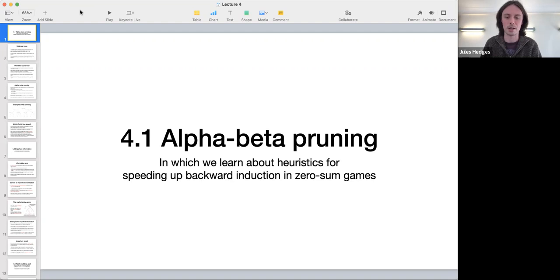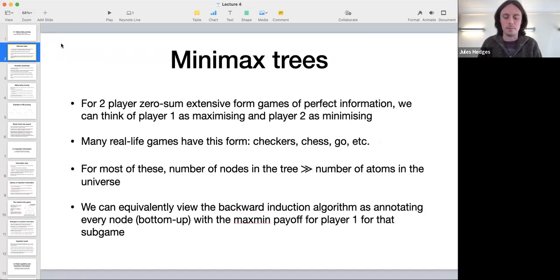These are things like chess and Go, board games. These are standard challenges in AI since many decades. In the case of a two-player zero-sum game, we can simplify and say we only have one payoff, and we think of player one as the maximizing player and player two as the minimizing player. That's an equivalent formulation of zero-sum games. Player two minimizing is equivalent to player one maximizing the negative payoff.